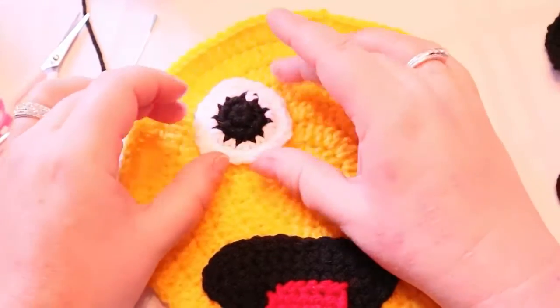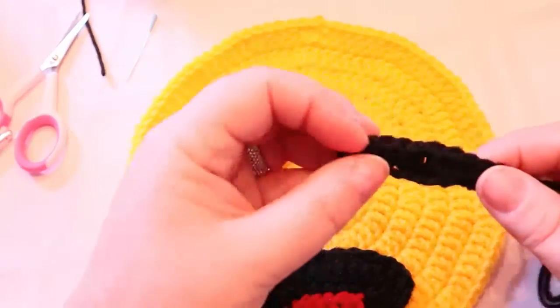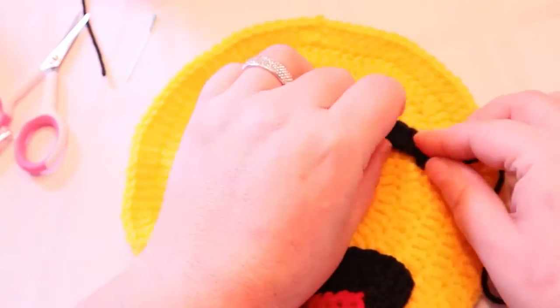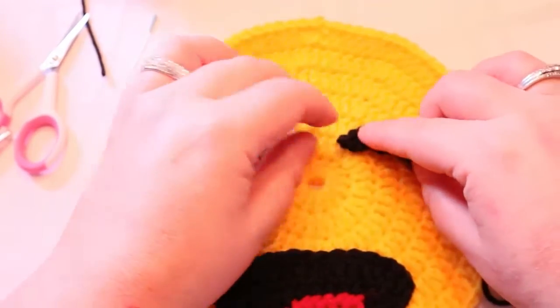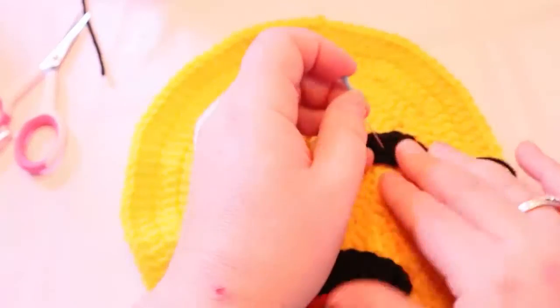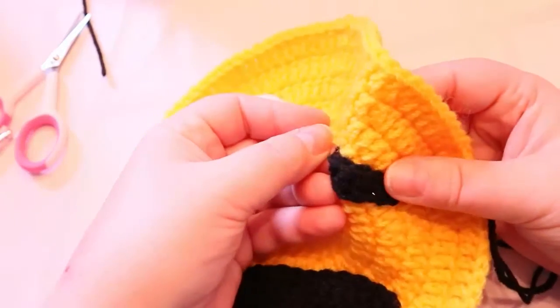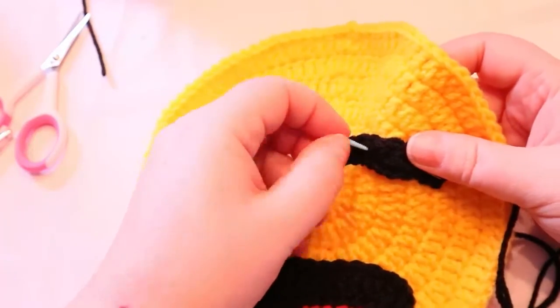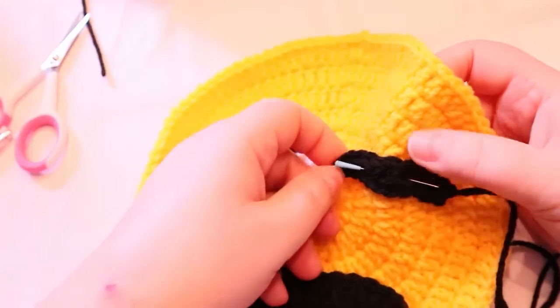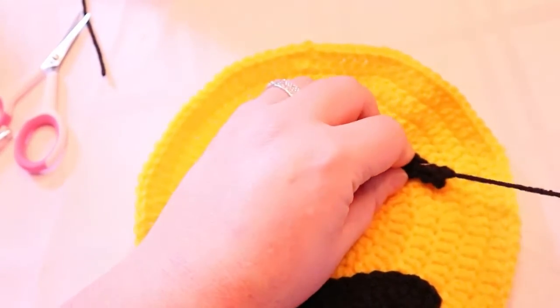So, not really out of shape a whole lot. I think that's not too bad. And then this guy, I'm just going to kind of shape him as I sew him. But for the most part, I will stick a little out. Yeah, see that pin is too big. It's going to be hard to, well, maybe not. Let's try it.